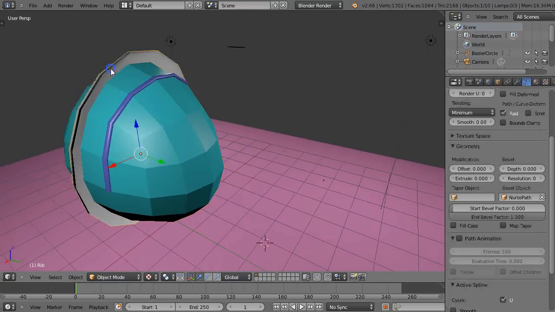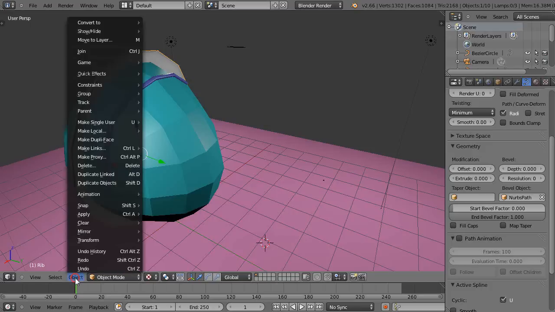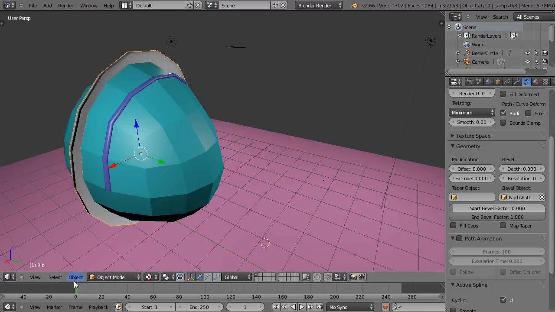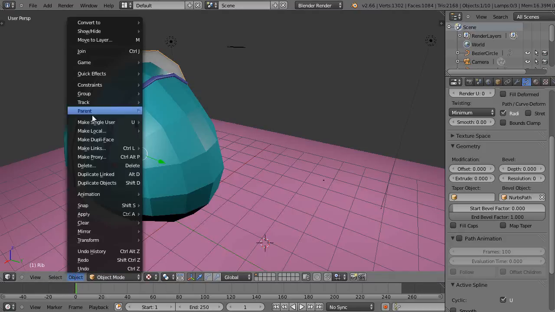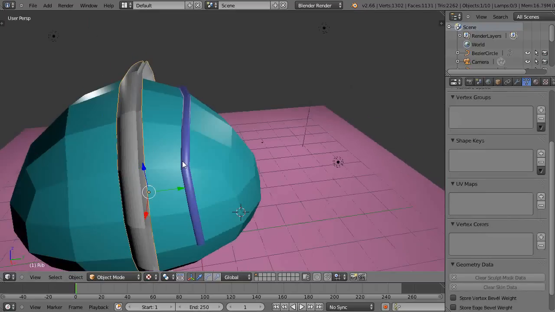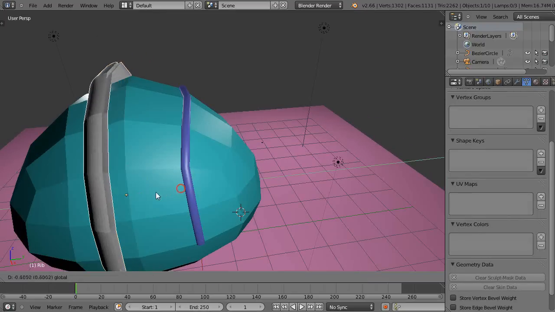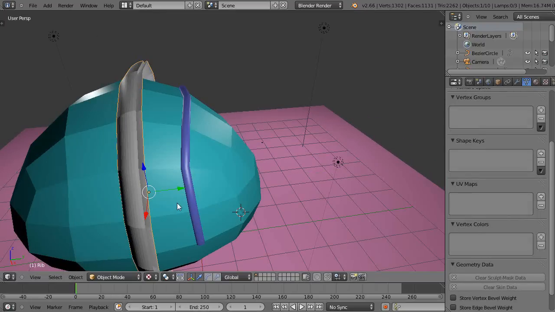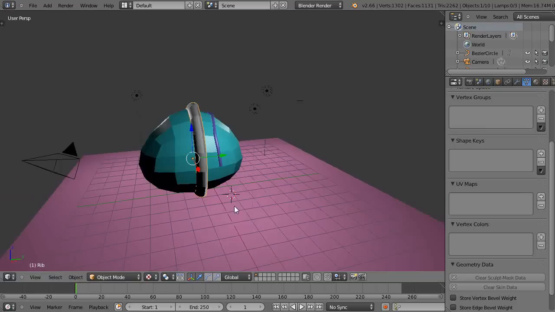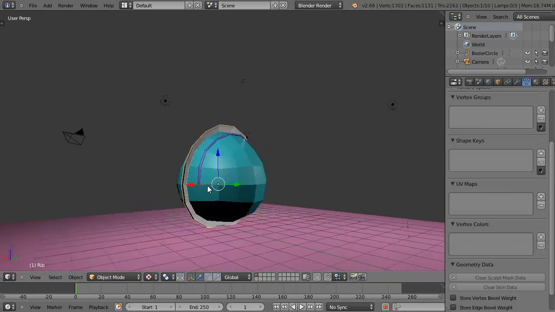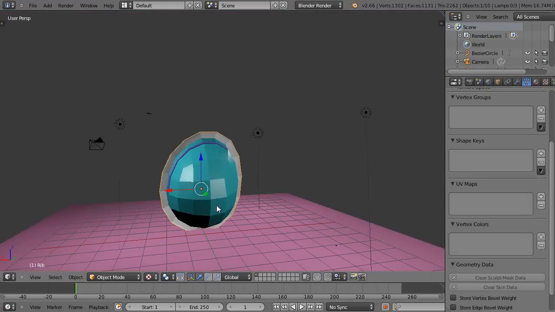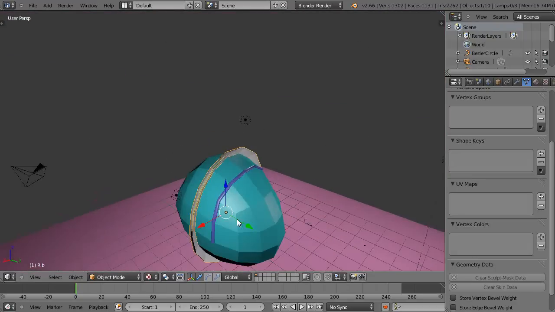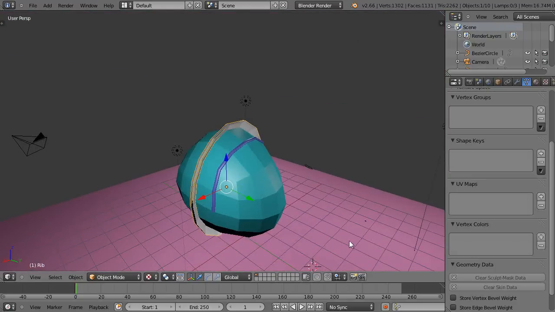The last thing you want to do is go back and convert this, because that's a curve now, and you want to convert that back. Convert to mesh, Alt-C, like that. So now it's a mesh, and you can do whatever you want with it. Alright, so that gives you an idea. Then you could put a skeleton on a dog or something like that. Okay, well, that's it for now, and I'll see you in the next lesson.